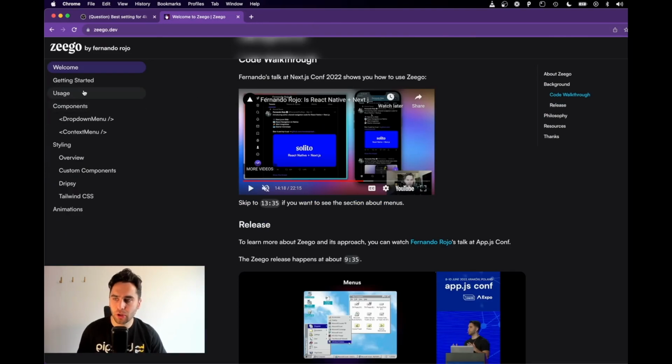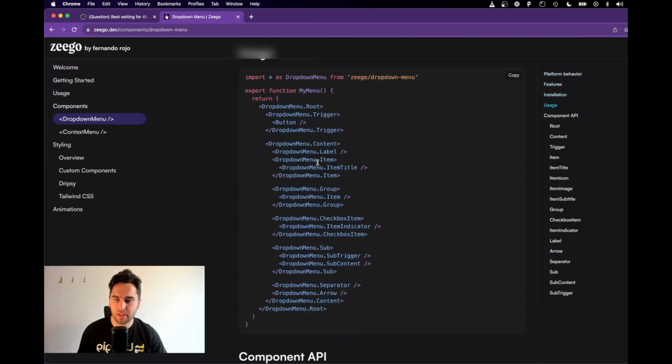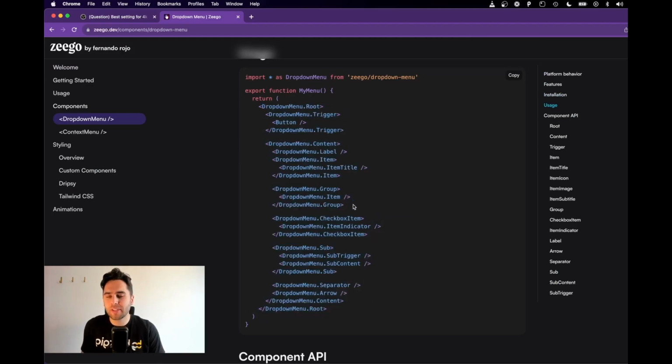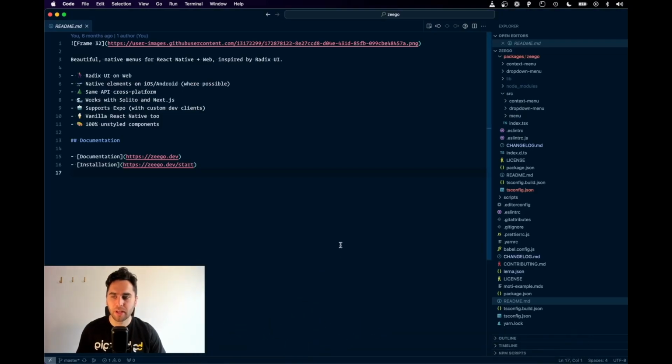So the way Zego looks, it looks like you're using Radix. If you ever use Radix, it looks just like this. You have these components. And the question is, how does that get turned into an iOS menu? And it's using a lot of magic. So while this is a pretty uncommon React Native kind of library you're going to do, I'm just going to literally pull up the code for Zego and show it to you, because I think it's a pretty fun thing to look through. The main reason being I'm breaking a lot of rules of React when I'm building this library.